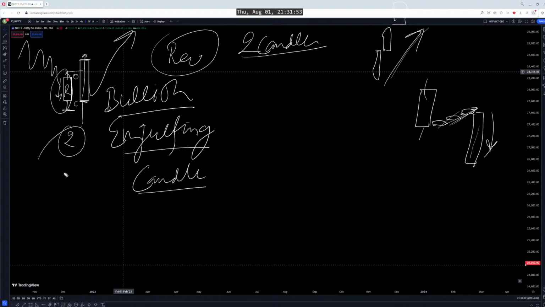This particular thing is a reversal pattern. When there is a down move and some sort of candle arises that engulfs the previous candle completely, it takes the move in the direction of this engulfing candle only. Always remember that the candle that engulfs the previous candle will change the direction to its own direction. If it's a red candle and the candle that engulfed it is a green candle, only a green candle can engulf it. The red candle would go down only, so the green candle which engulfs the red candle will change the direction. So it's a reversal pattern.